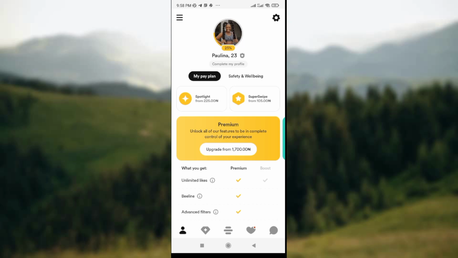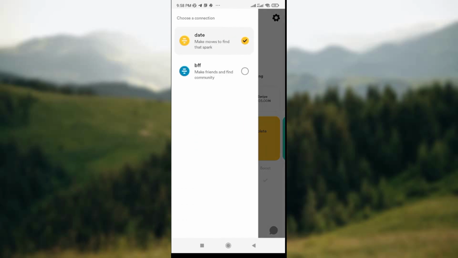you open it, and this is the first thing you're going to see on your mobile screen. At the top right corner you see the settings icon. Also at the top left corner you see the three lines here. You can click on the lines to see what is there.